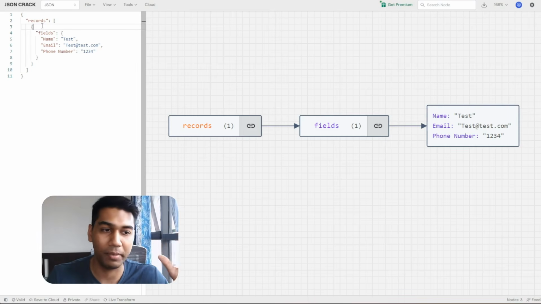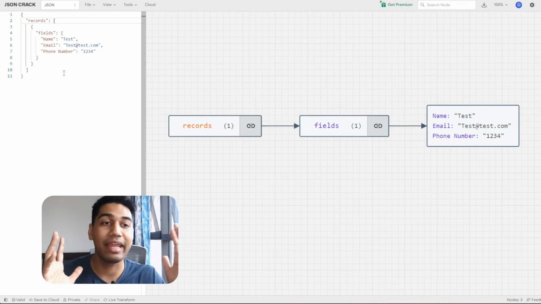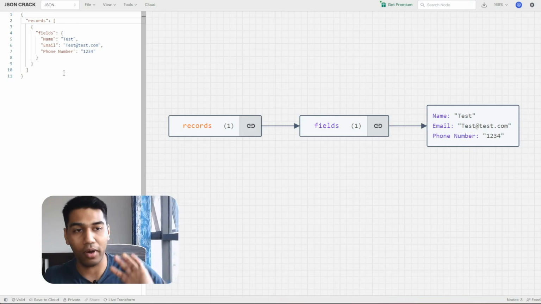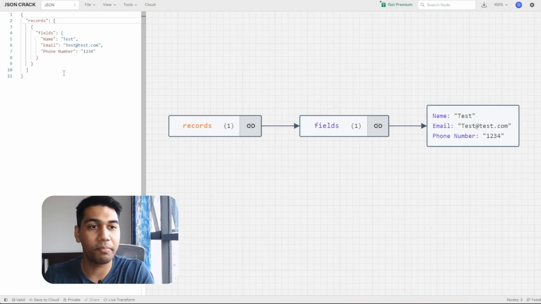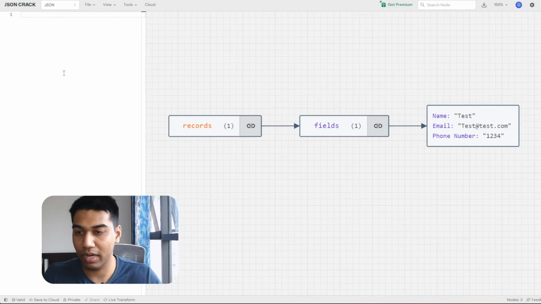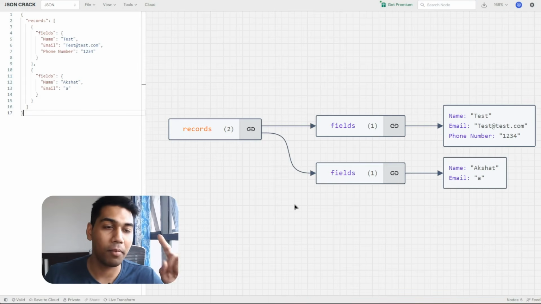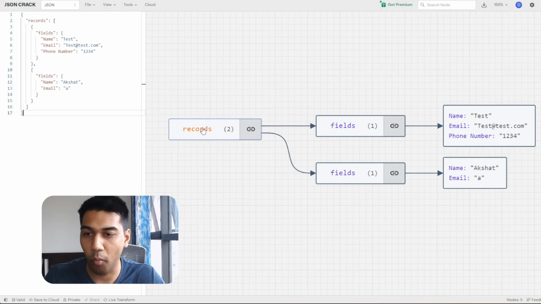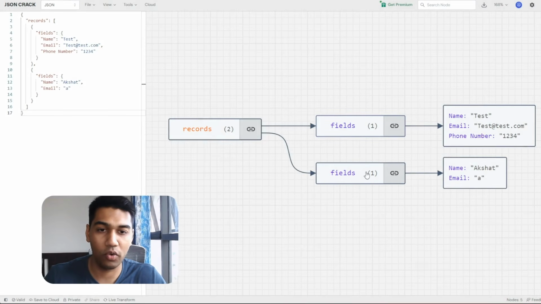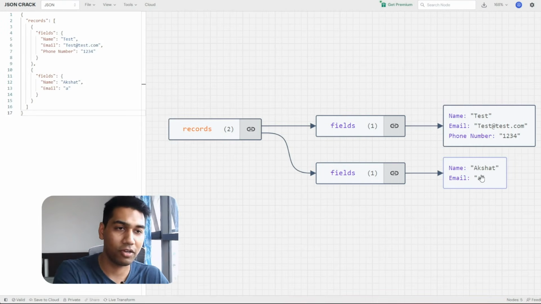Now, there is a reason behind that. This means an array. We want to send multiple records. If you see, what we copied and pasted were multiple records. Let me just bring that and paste all of this. You can see these are multiple records, right? So one record has 2 fields, 2 parts of the field, test, and then Akshat data.